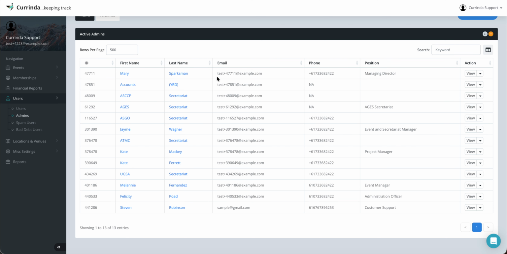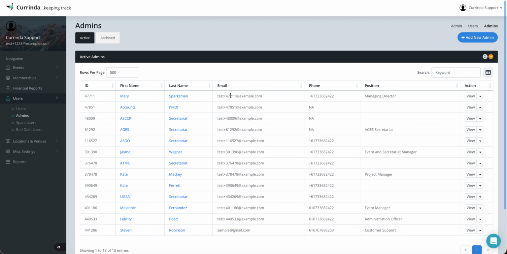So these are their emails, their passwords, phone numbers, their positions. We can also see which admins we have archived, and we also get to see what actions we can perform. We can archive the user, and we can also demote an admin to a user.